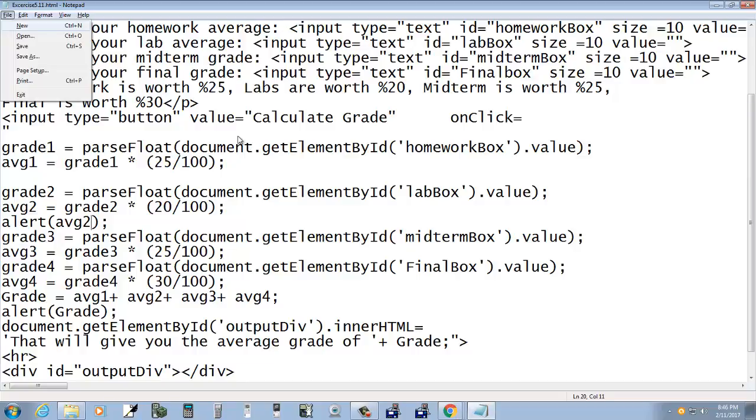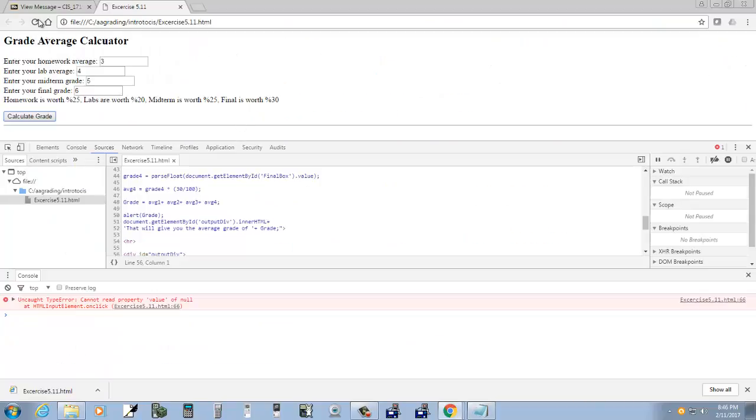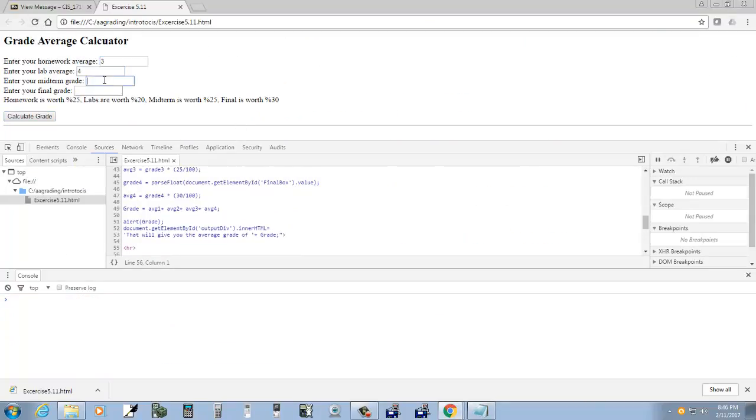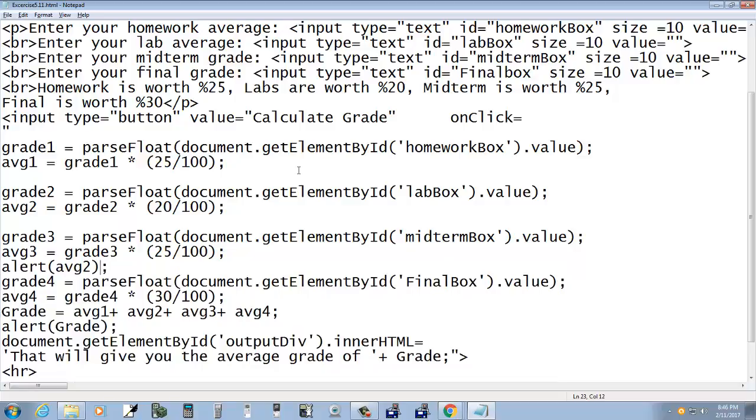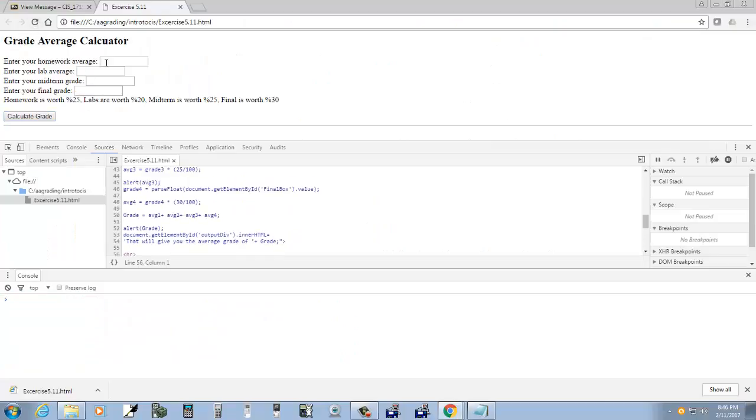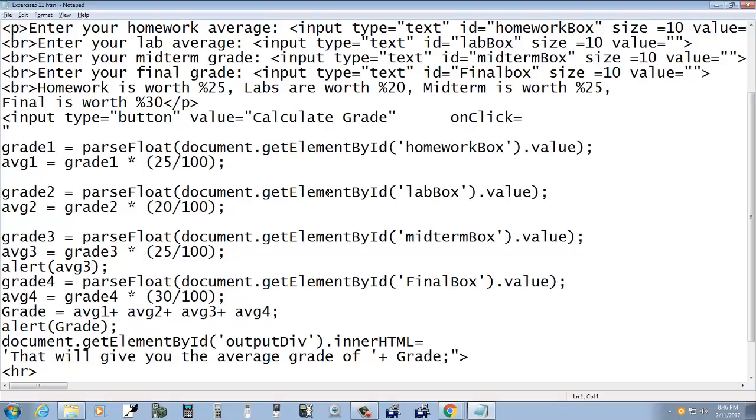Two. 3, 4, 5, 6. 0.8. I assume it's correct. Really, the issue is it's just not running. It's not that it's giving us an incorrect value. 3. You have to refresh it each time you make a change. 1.25. Seems kind of large. Maybe not. Oh, no, it doesn't.